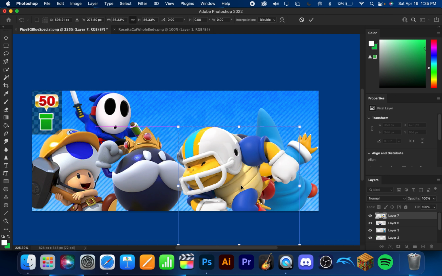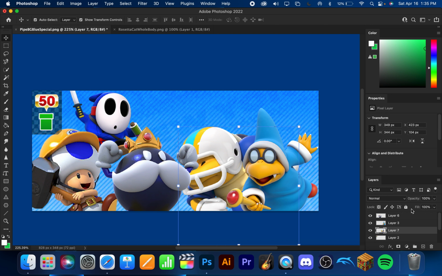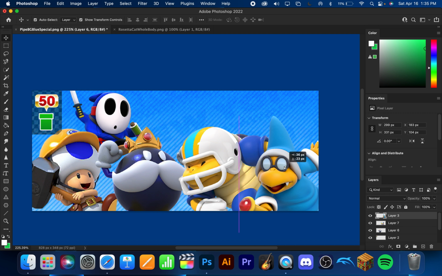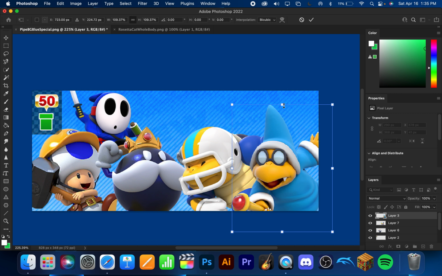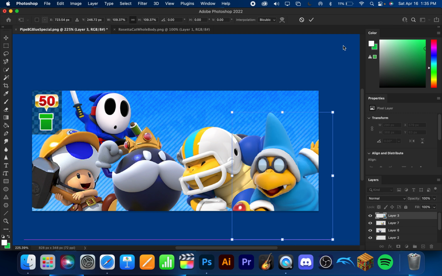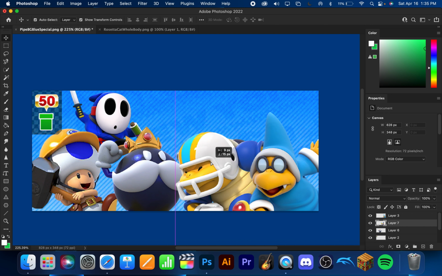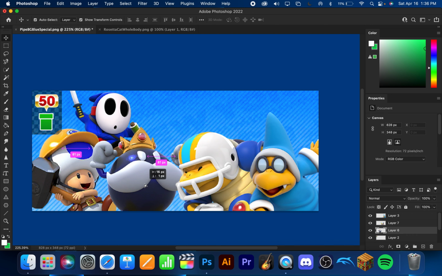Put him right there. And then move him behind Kamek so you can still see Kamek. And since King Bob-omb is still there, we're going to put him behind Charge and Chuck. So we're still going to put Charge and Chuck in front of King Bob-omb so his hand doesn't cover it up. And then we're going to move Kamek over a little bit. So you can move Kamek down. Charge and Chuck can stay there. King Bob-omb is there. That's fine.